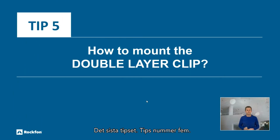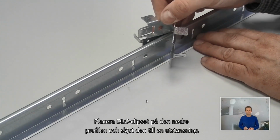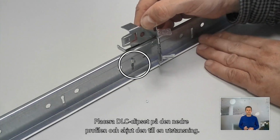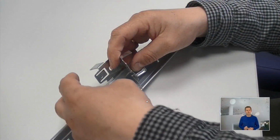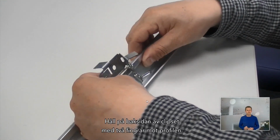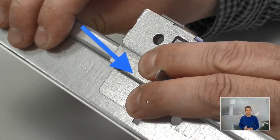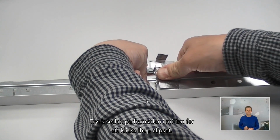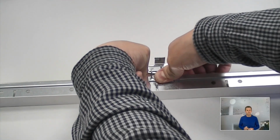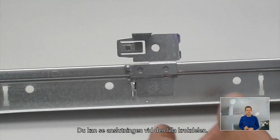The last tip, tip number 5. How to mount the double layer clip. Put the double layer clip on the bottom profile and slide it to a slot. Make sure you place the small hook part into the slot. Hold the back of the clip with 2 fingers against the profile. Then push on the front side in the middle to click the clip together. You can see the connection at the small hook part.